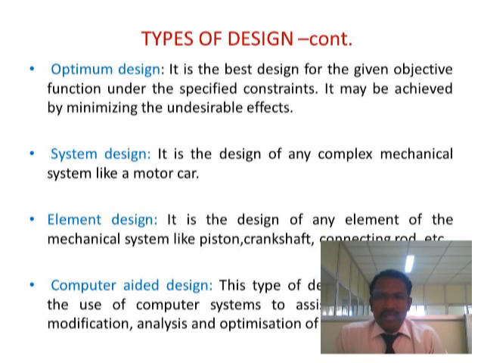System design. It is the design of any complex mechanical system like a motor car, shipbuilding or aircraft manufacturing, etc. Element design. It is the design of any element of a mechanical system. For example, in an IC engine, it is the design of piston, design of crankshaft, design of connecting rod, design of piston rings, design of flywheel, design of valve mechanism, design of cylinder liner, etc.